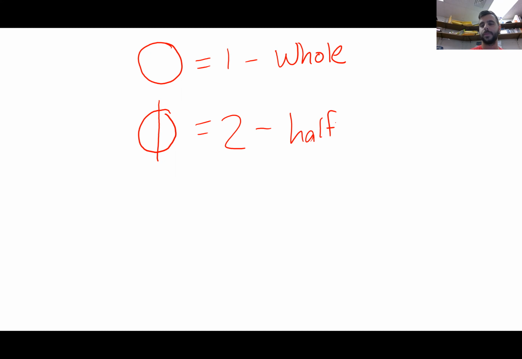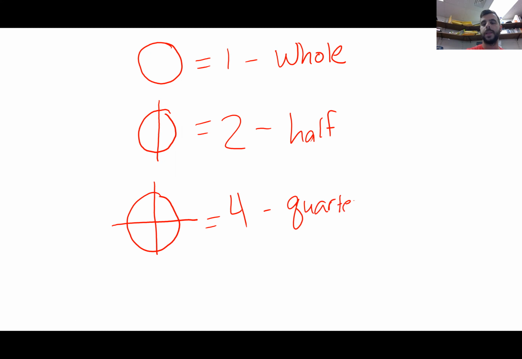So I took a pizza, I split it into half, and now I've got two slices of pizza, okay? Now, if I take a pizza and I split it into quarters, how many slices do I have? I now have four, right? Another way to think about that is how many quarters fit into a dollar, right? We've got 4 quarters that fit into a dollar. So now this is where we get the names for the numbers, or this is where we equate what note is going to get what beat.